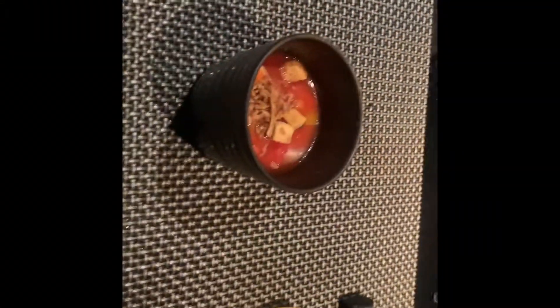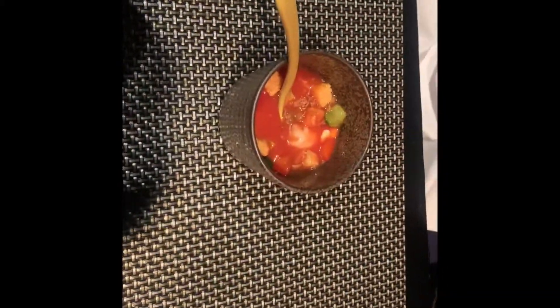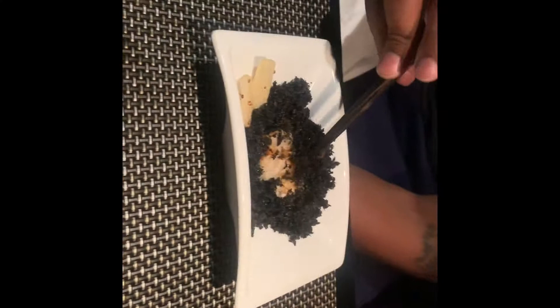The next meal was the cold appetizer of the season, which was a tomato soup. I asked for no seafood since I don't eat seafood, and they were very nice about it. My husband did receive seafood in his tomato soup. The next was the chicken fritter ninja style — you actually had to find your chicken behind the black.